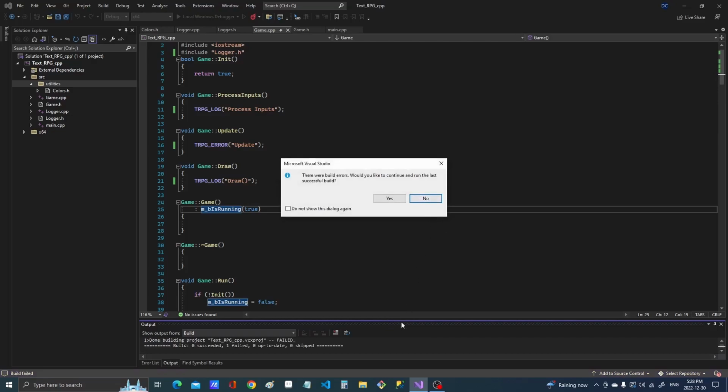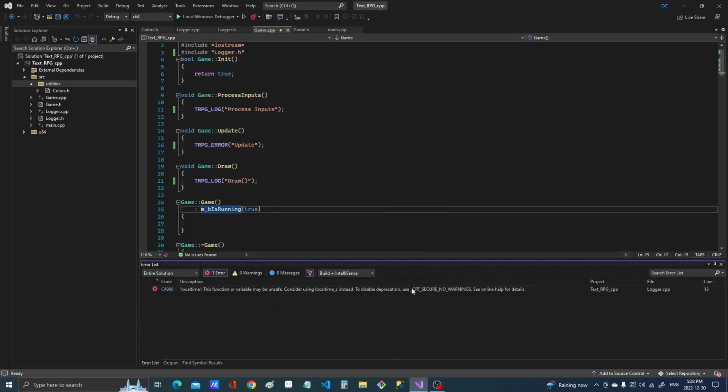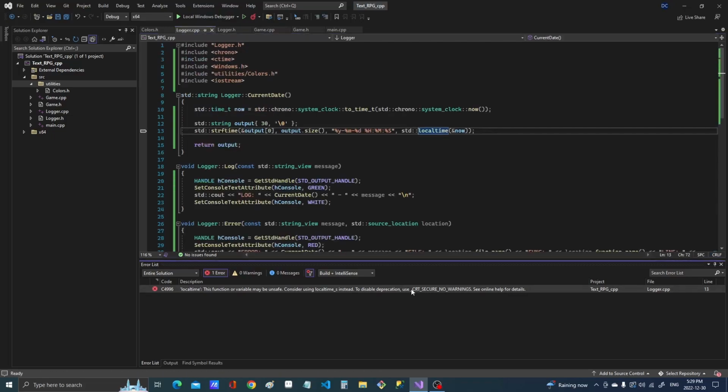No, it didn't build. Let's go up and see there. Ah, right here. It says it's unsafe. It wants us to use localtime_s instead, but we're not going to do that. We're just going to use secure no warnings, and basically I think we can just copy this.